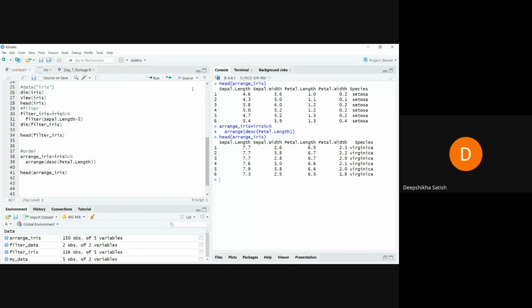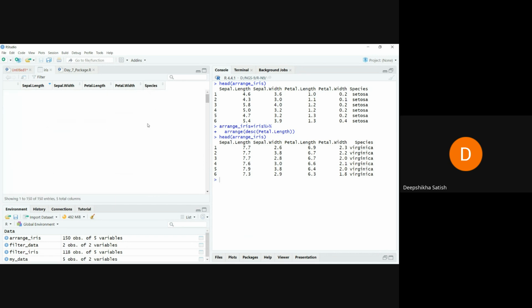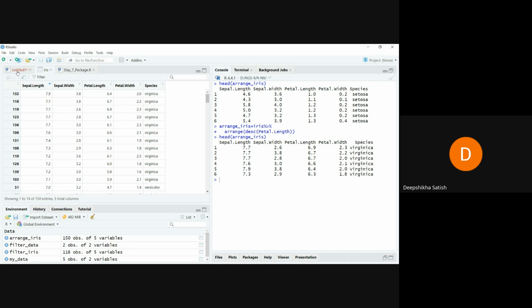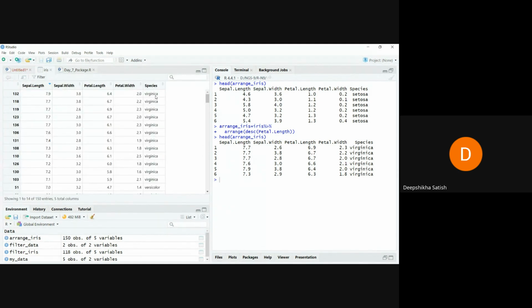Now you already checked this data set. There are multiple species available, I think. We're not seeing how many species and what names there are. But we can do one thing: we can group it together on the basis of the species name. Then you can see, for Virginica, there are multiple values available, like sepal length 7.9, also 7.1.